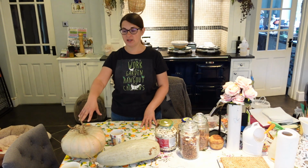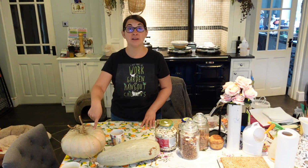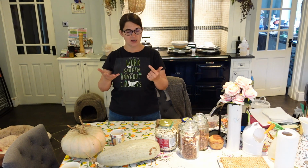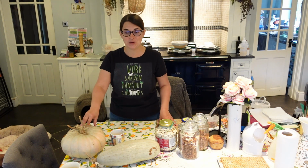This winter squash in here, the Crown Prince, it tastes divine, absolutely delicious, sweet. And look, I've still got it in my storage. We harvested this in October time, so October, November, December, January, February, March, April, 7 months in storage, and this Crown Prince is still good, but we really need to use it up.